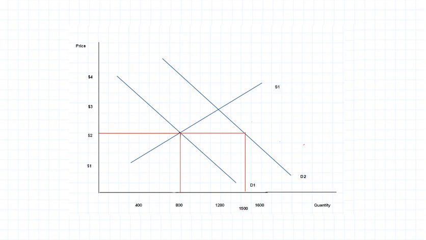Producers want to supply 800 units, so we have an excess demand of 700 units. We're not in equilibrium. How do we get to equilibrium? Well, we have excess demand, so we expect that producers will raise their price and will continue to raise their price until we end up here at a new equilibrium point where the supply curve S1 intersects with the new demand curve D2.